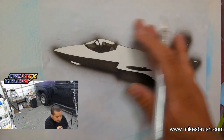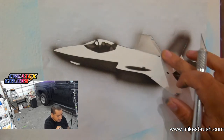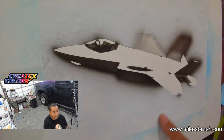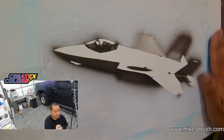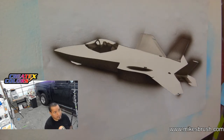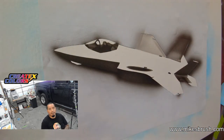Airbrush. You can peel off the rest of the design. Make sure your edge stays nice and stuck down. Now, I would highly recommend, my edge is obviously just at the paper here. If you want to keep the background really nice, make sure you do finish masking that off all the way, because even just a little bit of overspray, which I can already see we did here, will mess up your design. Again, we're just doing this for practice, but if you really want to keep it nice, maybe on your second or third try, you want to get a nice design, make sure you do mask off that back.